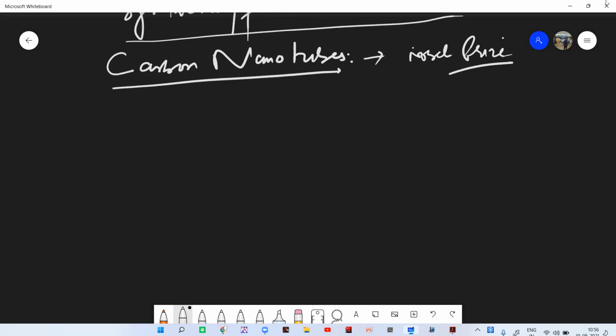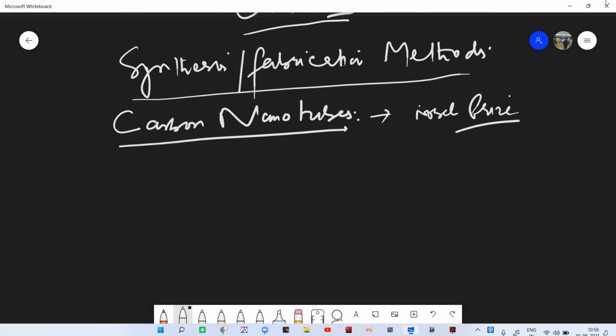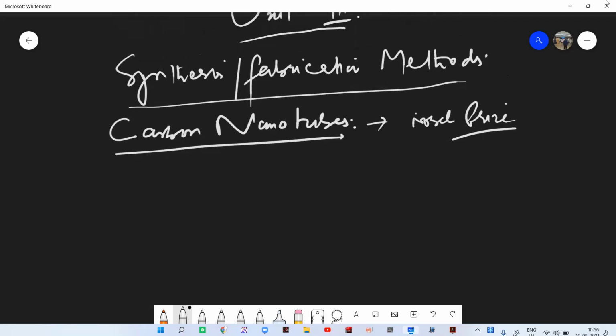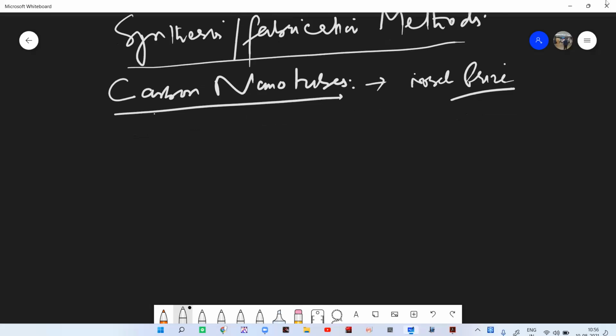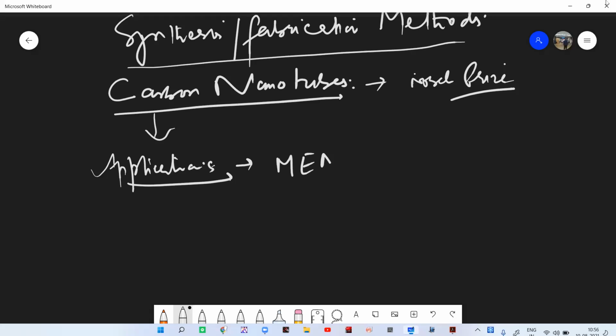So that is an important thing. In addition to this, there is the application of these carbon nanotubes, like in MEMS and other applications, that is also there in this third unit.